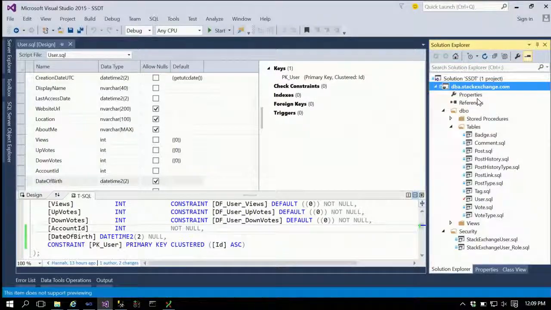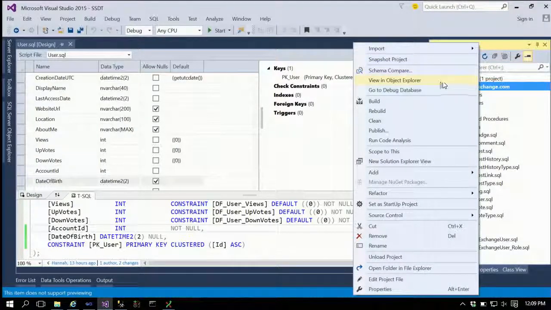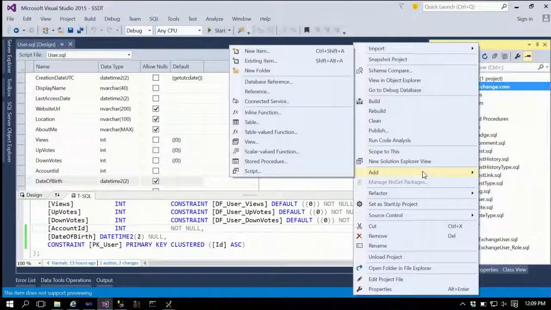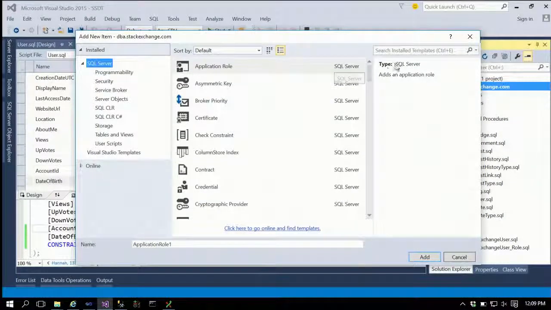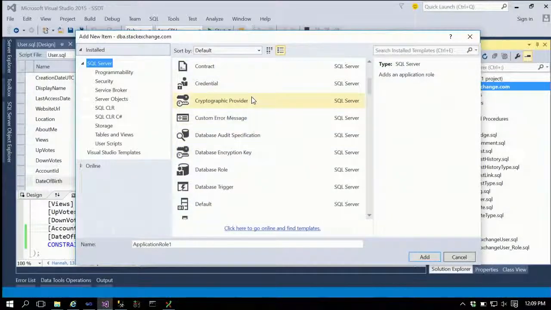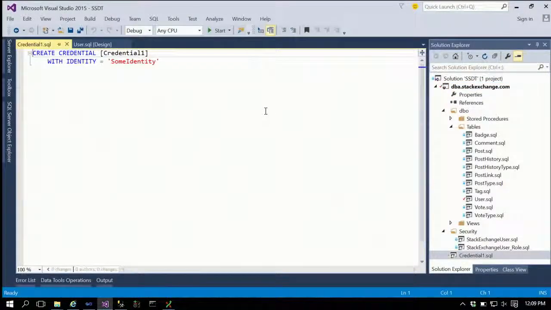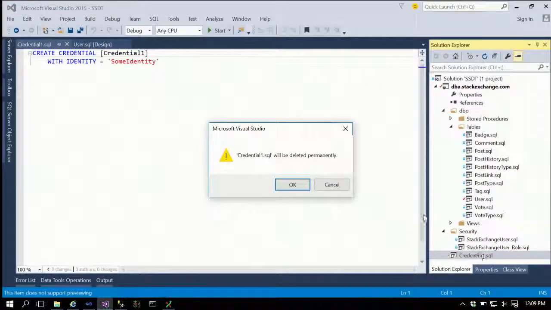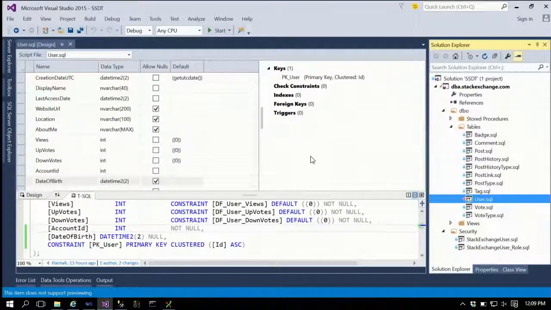Another quick note is, I've talked about the IntelliSense and the GUI, but the other thing that comes out of the box is if you want to add something new, a foreign key, an index, anything you actually possibly want. If you go File New, there are literally hundreds of templates of different objects in here, all of which are essentially pre-scripted for you. So if we want to look at a credential, it gives me a pre-baked template on how to work with that, if I can't quite remember the syntax. So just delete that. Cool.